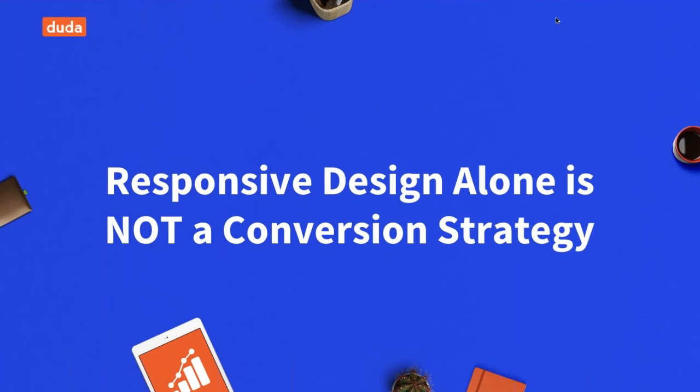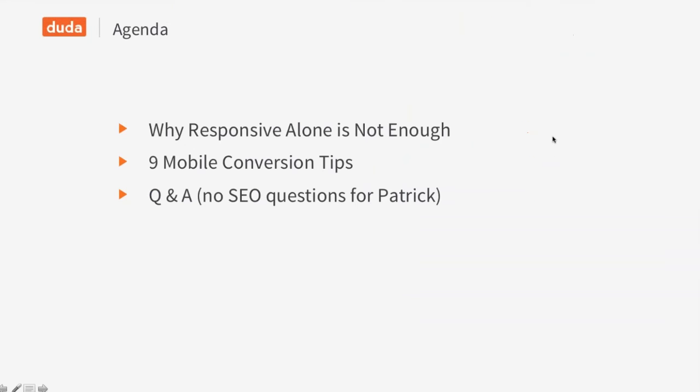So now, moving along in that same direction, you're thinking about using your site, you're going to be doing some ads with it, and you're going to do some AdWords on it. If you have a site, just having a responsive site alone isn't really a good conversion strategy, especially considering the new emphasis on mobile when it comes to these bid adjustments in AdWords. So I'm going to talk a little bit about why responsive alone isn't quite enough for that, and then I'm going to leave you with some tips. I've got 9 mobile conversion tips to help you get the most out of your campaign pages, your landing pages on mobile, and then we're going to open it up for the Q&A.